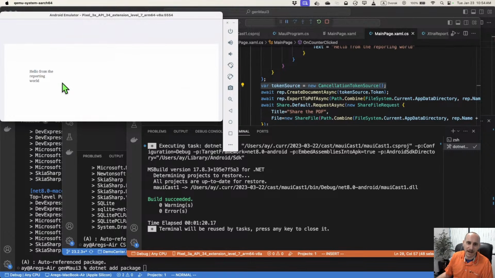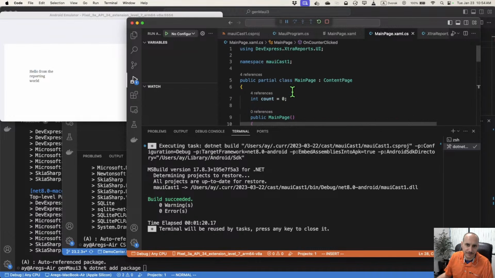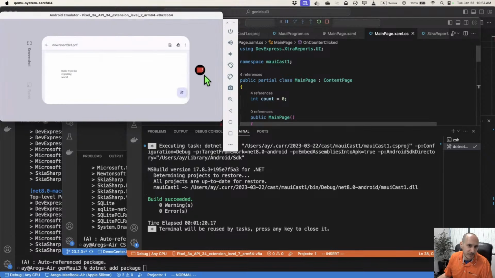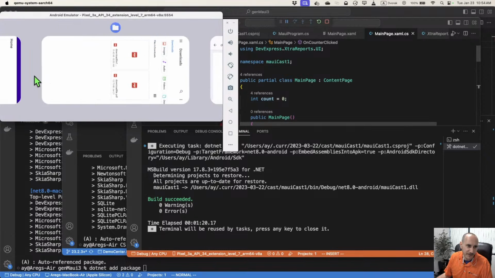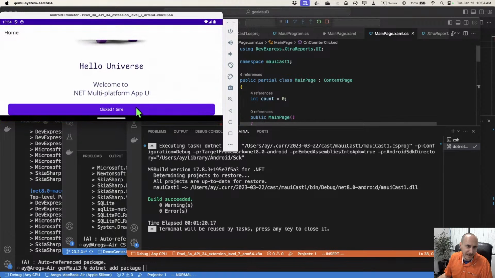So our application generates PDFs, and this is where I wanted to leave things off. The reason is that, if you've noticed, we started with the base MAUI. We haven't used DevExpress MAUI. So the button here is the stock button you get in MAUI. It's not our editor, it's not our button. The only thing that's DevExpress here is that when you click on this, DevExpress does all the heavy lifting to generate a report.